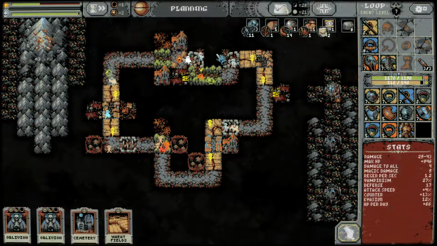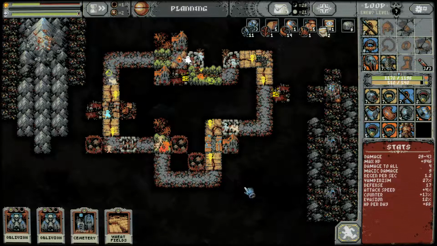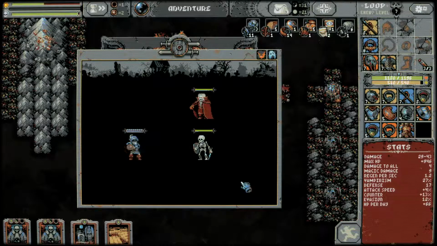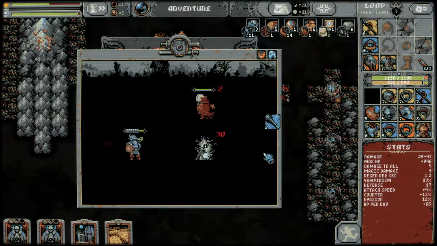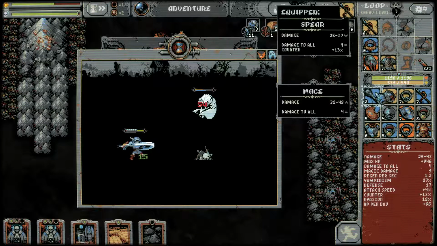We have got another grove. I'm going to place it here. We still want a blood grove there. We also saw last time if you destroy this grove, it becomes like a hungry grove, which does more damage. Like, it'll kill enemies at 20% instead of 15%, but it will damage us. So we basically should never oblivion a grove next to a blood grove. It is bad for us.